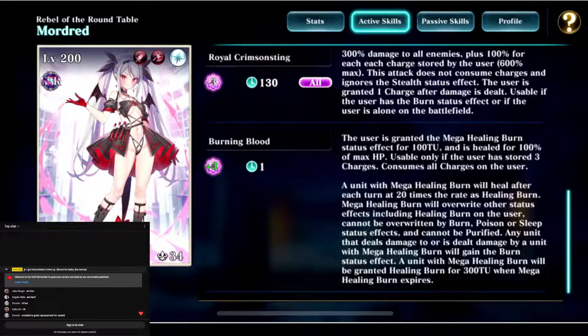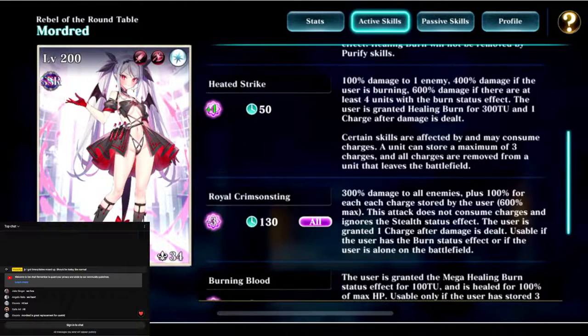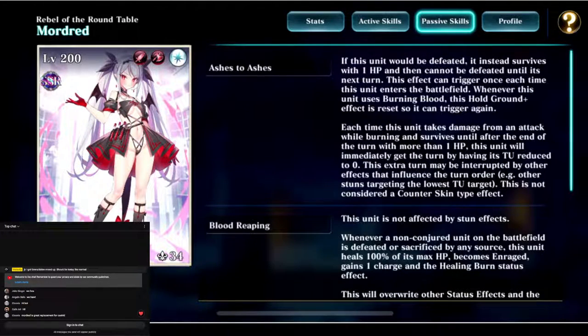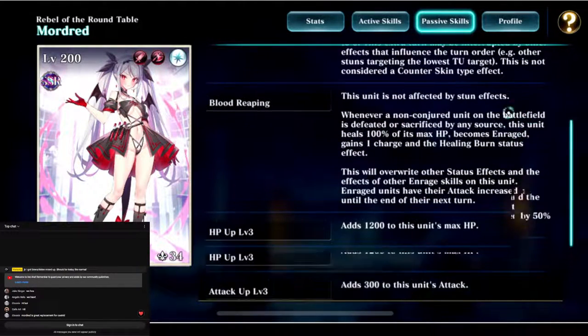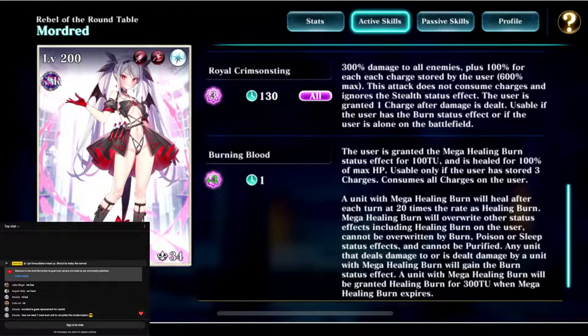Burning Blood gives you 3 spirit. It's instant. User is granted a mega healing burn for 100. It's healed for max, which is kind of nice since I think that's the only way she heals in terms of active skills. Her passive does heal her. Yeah, her passive heals her. So I think the important part is that it resets her hold ground plus, if I remember correctly.